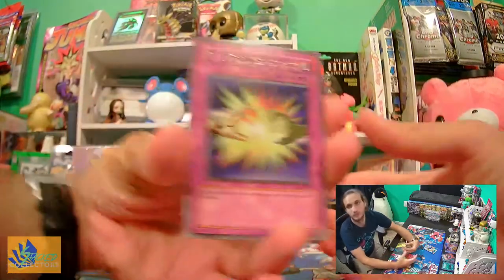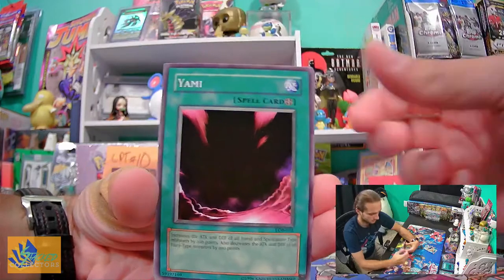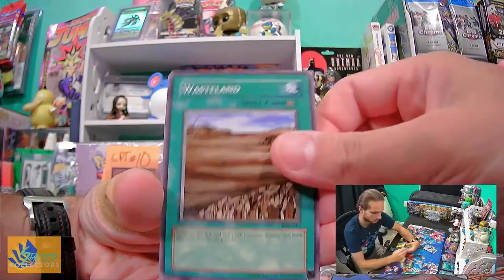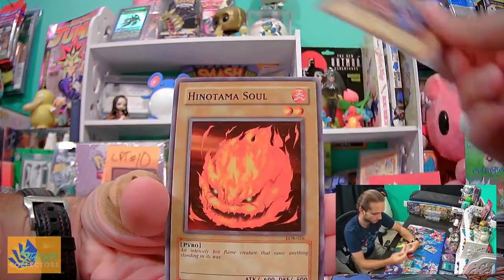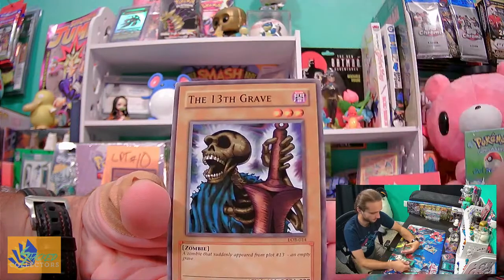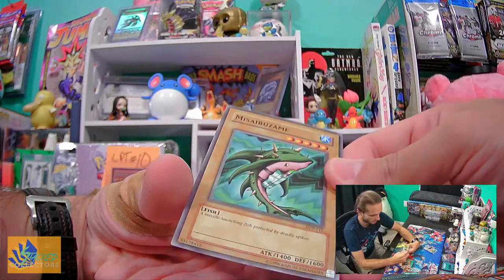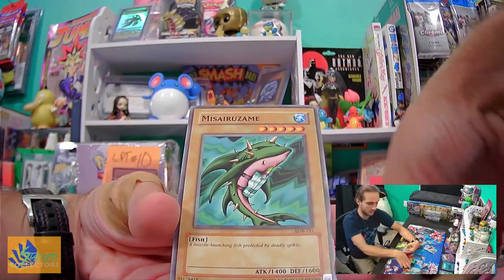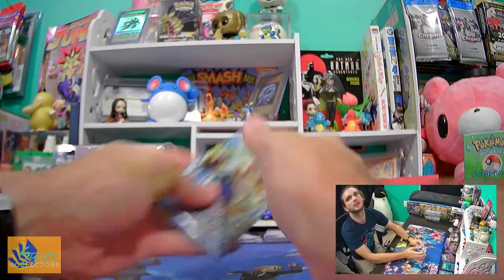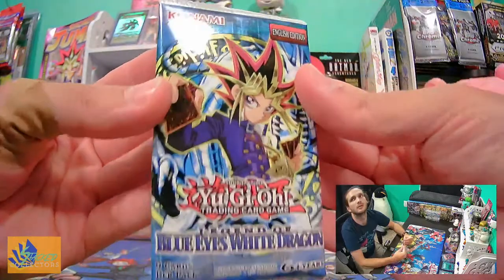Two-Pronged Attack is the rare. Inotama, Red Medicine, all iconic cards so far, and Mizurizami, not good. All right, we really need some last pack magic here. LPM, let's go.